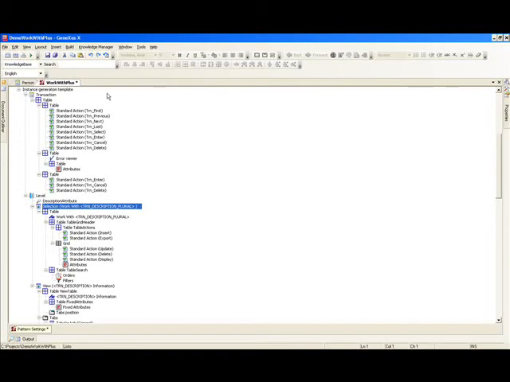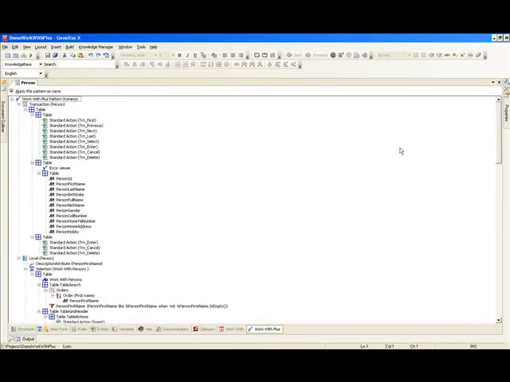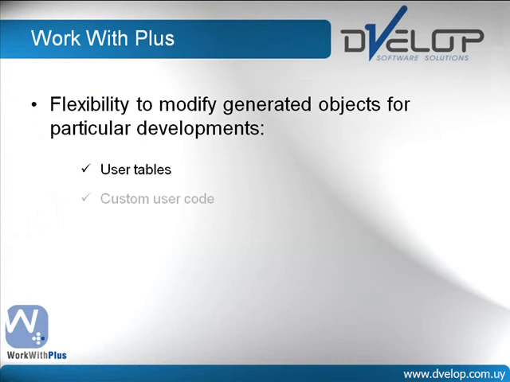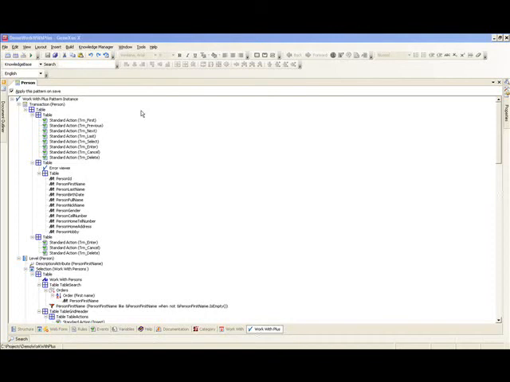As we said before, one of the drawbacks of the WorkWith pattern is that we can't modify the objects generated from the pattern without losing the link with the pattern. In order to solve this problem, the WorkWithPlus pattern introduces the user tables. Each user table represents an ordinary HTML table which will be inserted on the form wherever the user needs to. The content of each table will be created and modified by the user from the GeneXus object directly and will not be overwritten when we reapply the pattern.